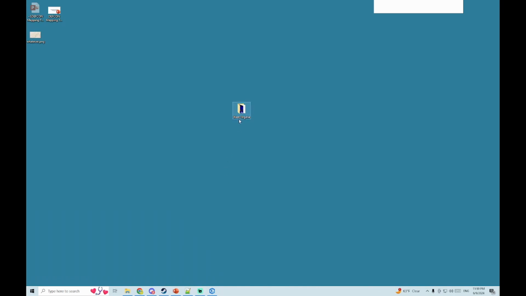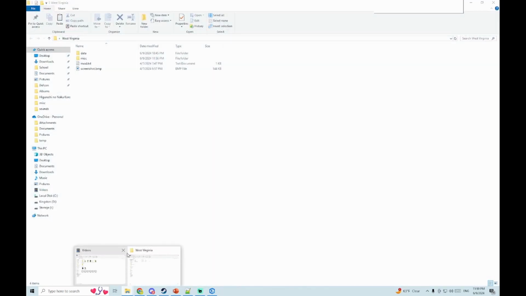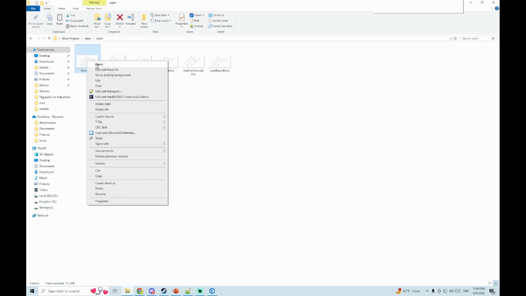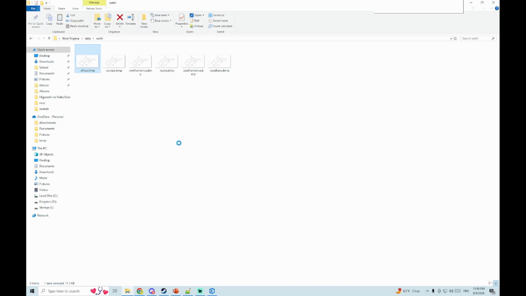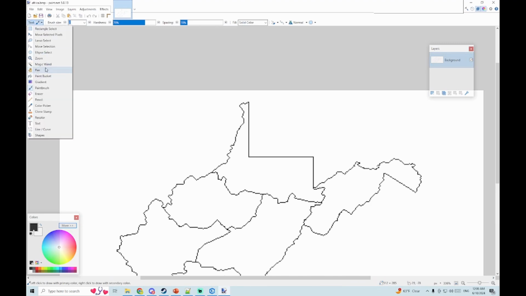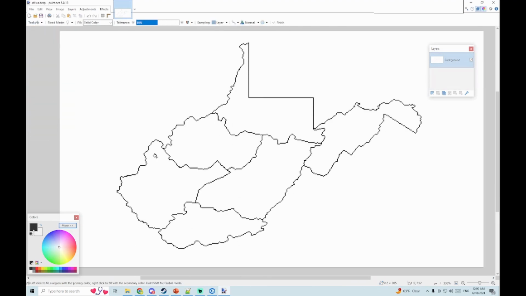So we're going to go back into our West Virginia folder here, go into Data, Earth, and we're just going to start editing these. So we're going to go into paint.net again with all of these, and we're going to want to generate these territories. Now, in order to do that, we want to literally fill in the unwanted territory with black.